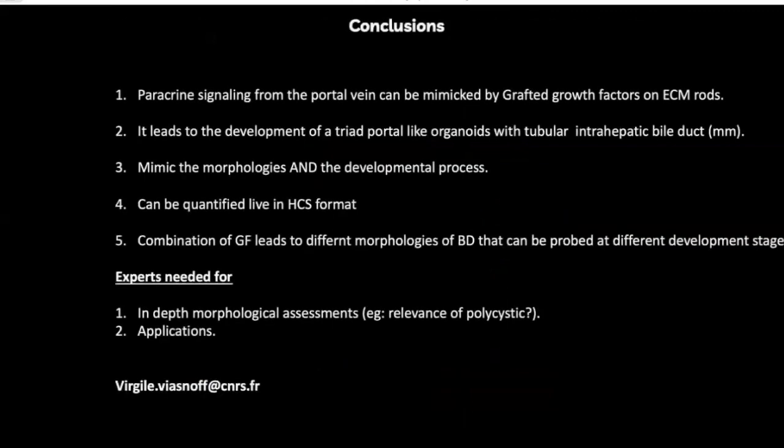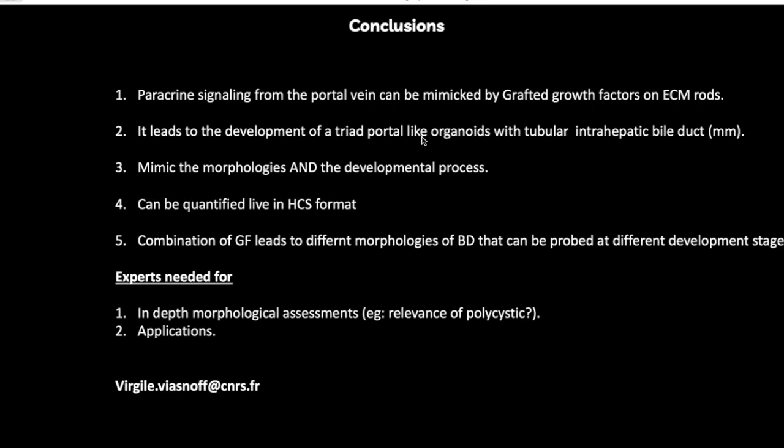So now I would like to come to the conclusion and some remarks. One of the things is I think this system really shows that you can mimic the paracrine signaling coming from the portal vein in order to create these bile duct-like and multicellular organoids of bile duct. And I insist again that it's very important that the growth factors are grafted on the rod and not released. So there's no gradient. It's really done by paracrine signaling.